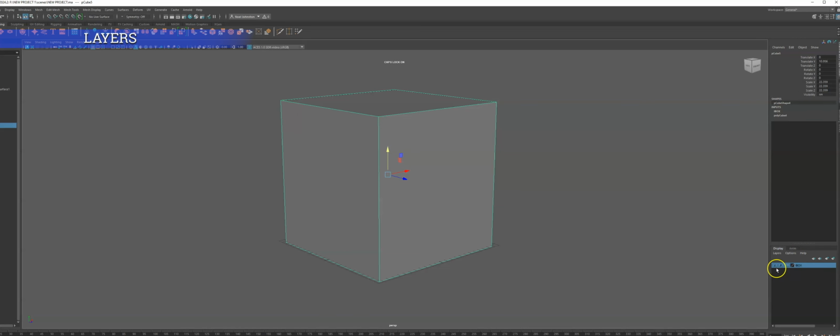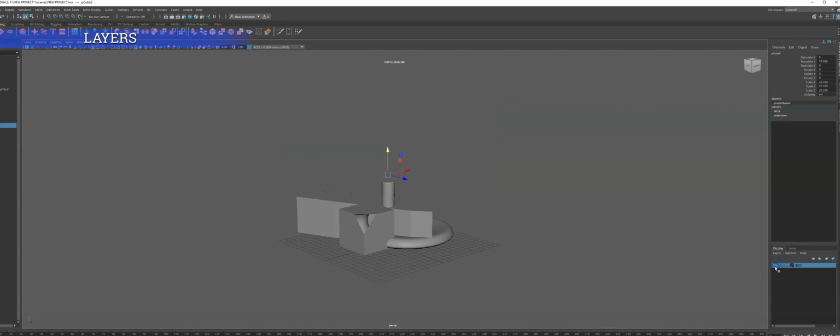That allows me, this V here stands for visibility. I can turn that box off. It's still there. I don't have to keep on moving it if it's in my way. And then I can just bring it up at the end. So that's the use of layers. You can click on a group of objects and say create a layer from selected, and then a layer is created. There's a whole lot of other settings here, but the only one that we're really concerned with is V for visible. Okay, so that's that.